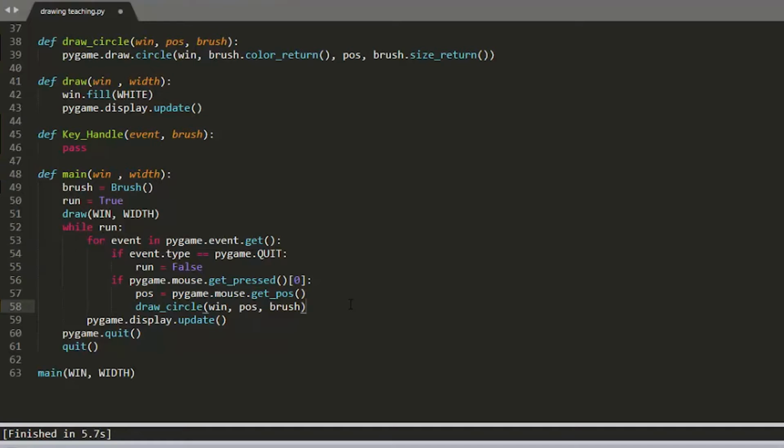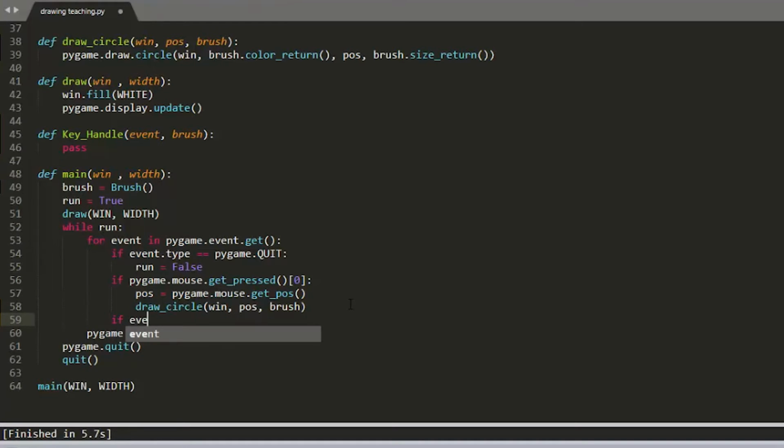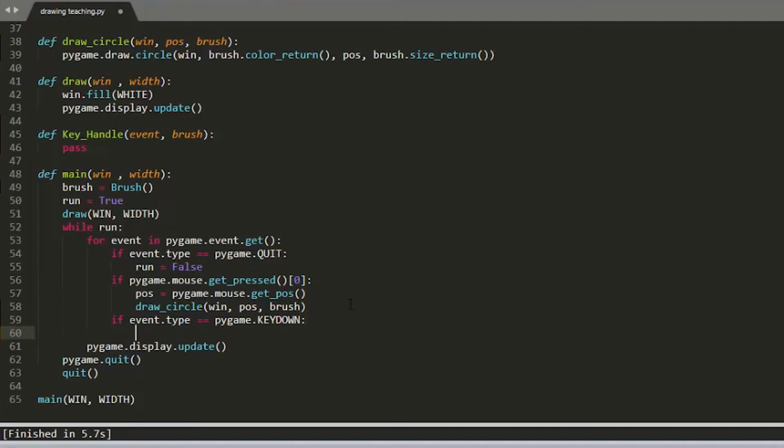And to do that, I have to define another if statement and say if event dot type is equal to pygame dot KEYDOWN. Sorry for my misspell, it's in capital, so KEYDOWN. Then go ahead and call our key handle function.